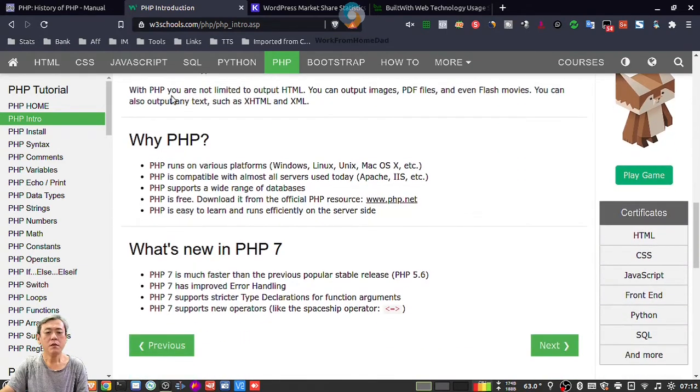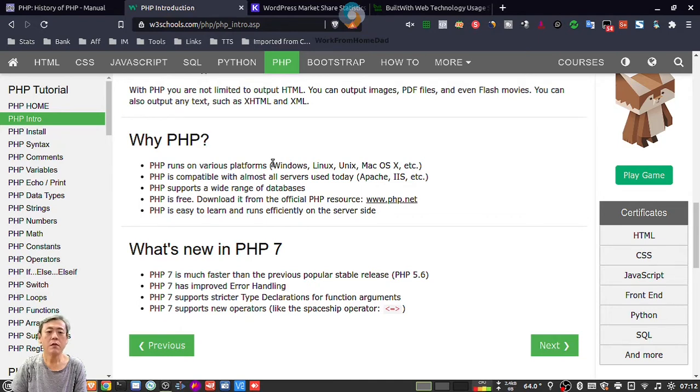So why PHP? PHP is running on almost every single platform on earth. Windows you can run it, Linux, Unix, Mac OS, a lot of operating systems can run PHP, and also web servers like Apache, Microsoft IIS, and some of the smaller web servers like LiteSpeed and Nginx.